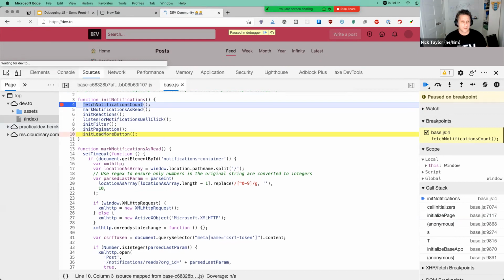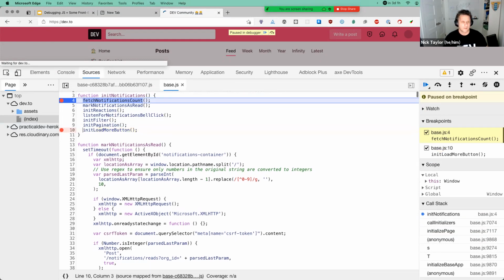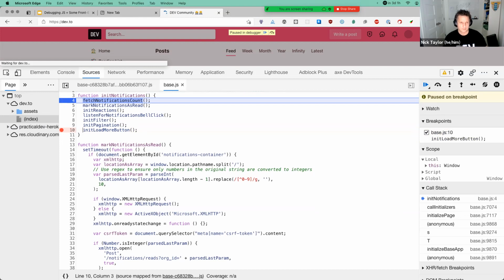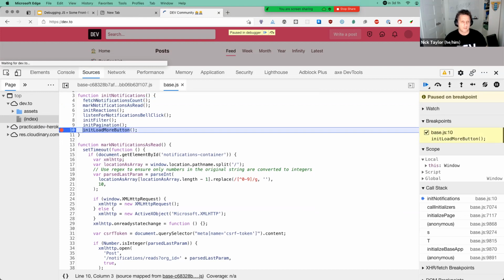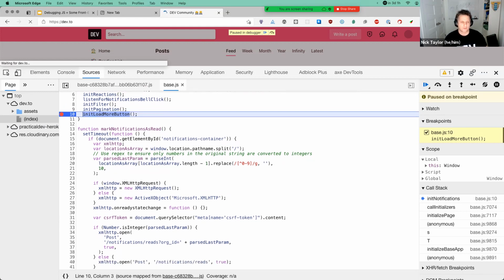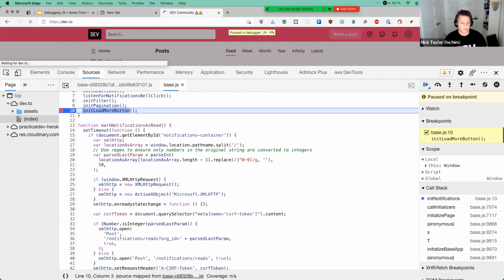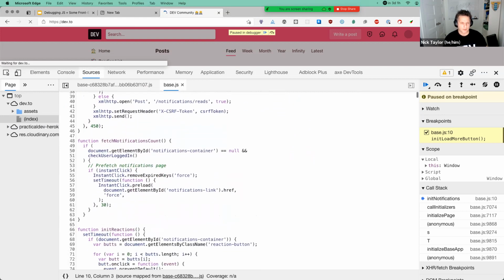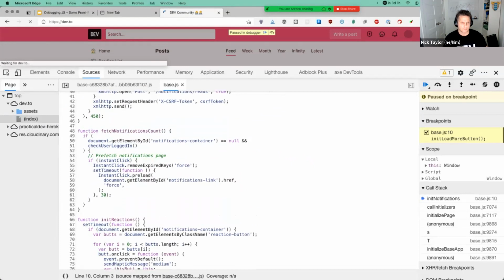Maybe I'll put one down here and let that run, and then it stops there. In this case, it's running all these functions here. But if you have variables, for example, maybe if we go in here, there's some old code in here. Let's try maybe fetch notifications count.